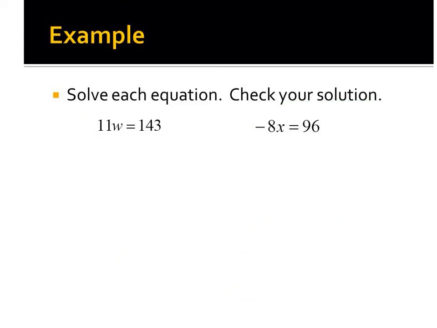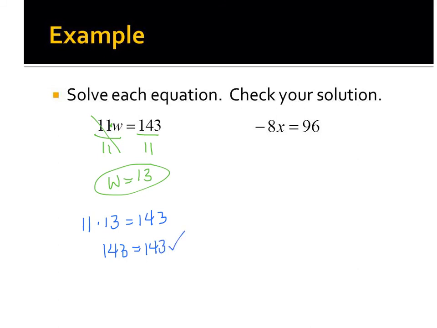So on the last slide, both of them we multiplied because we were undoing division. Well, on these two, we are multiplying, okay? So to solve for w, we're actually going to divide. So how do I get rid of 11 times the w? I'm going to divide by 11. You divide whole sides. So those 11s cancel. w equals, I'm going to go over to my calculator real quick, 143 divided by 11 is 13. All right, and my check is going to be 11 times 13 equals 143, and 11 times 13 is 143.